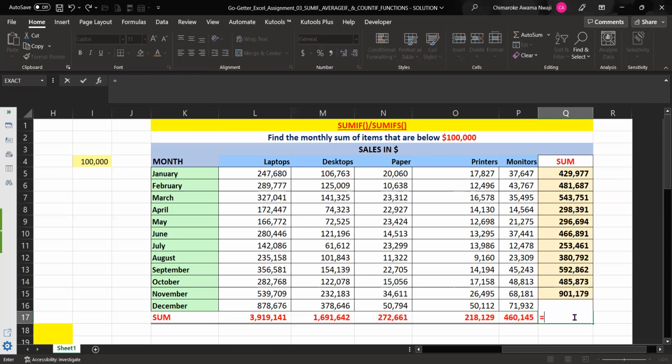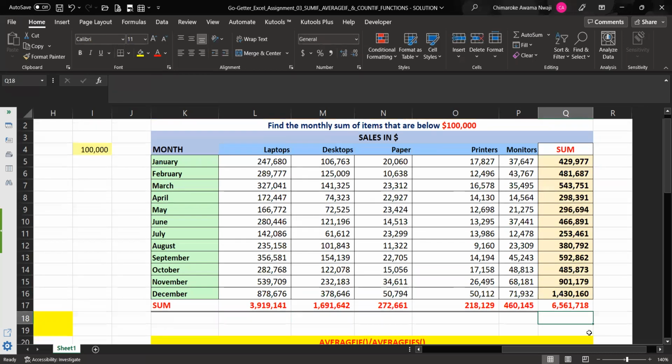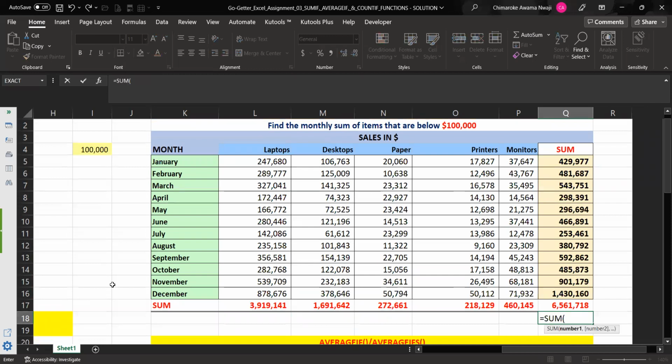I can come down here. I can decide to say this is sum. I can decide to drag from here down here. I'm going to get something. Let me see if I do the same thing down here. If I say sum and I drag this one down to the end, if I get the same figure, then I'm fine.